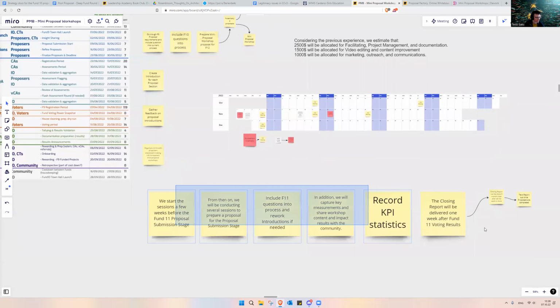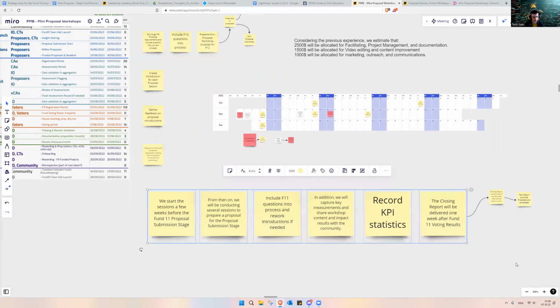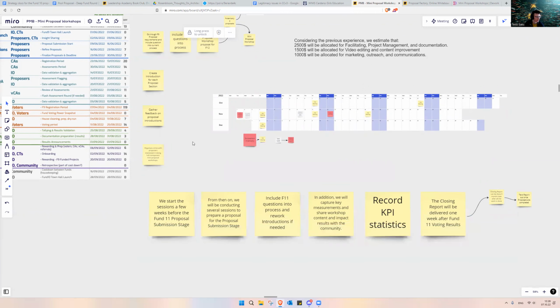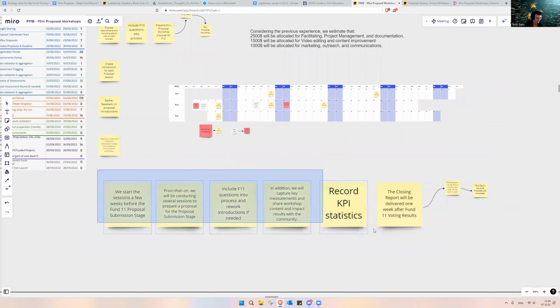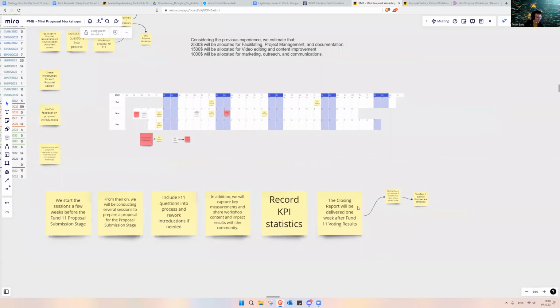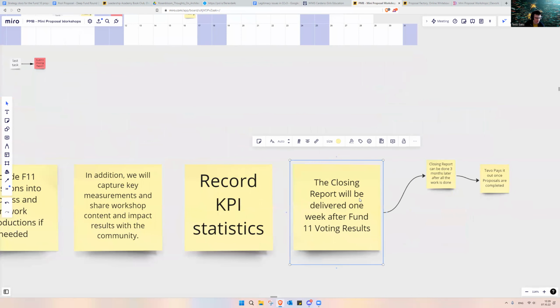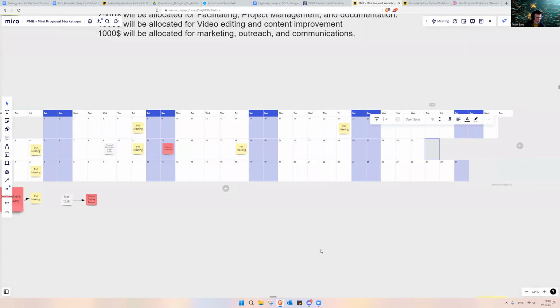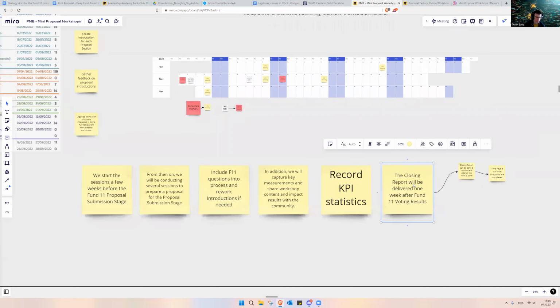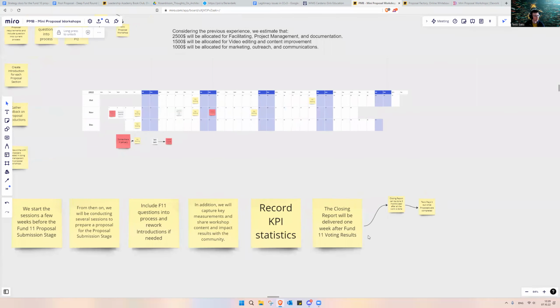But yeah, so one idea is that with one team we follow through this high, rapid 2-3 week cycle. We record everything and then we do the video stuff. One downside is that the closing report of Fund 11 will actually happen once Fund 11 ends, not after we finish the proposals with them and do the videos, which could happen in like 1 month, but then we have to wait 3 months in order to do the closing reports.